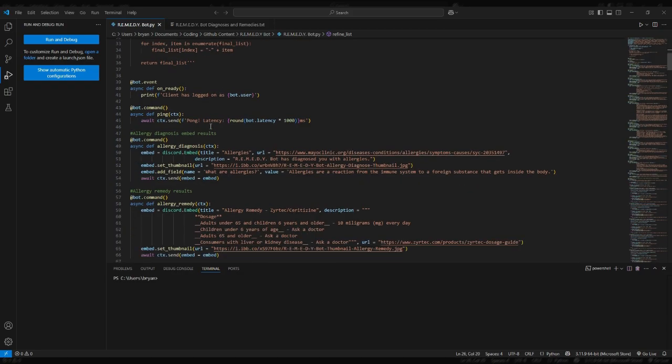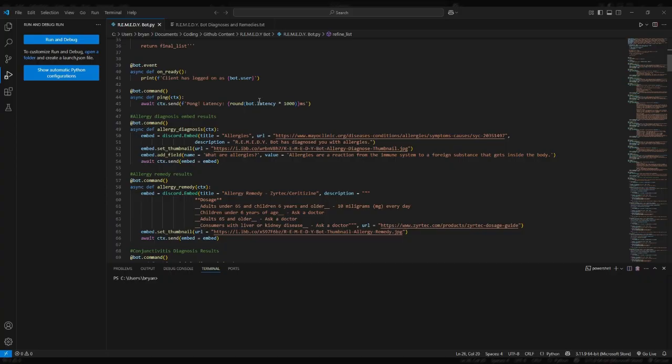We'll talk a little bit about the events that are going to go on. Events are something that happen in Discord. So if anything occurs in almost a very translucent place in time, the bot will act on its own. With this specific method on ready, it will just simply give a message once the user logs on as to what bot got logged on. You'll see when we start to run the code. A simple ping command just to test functionality.